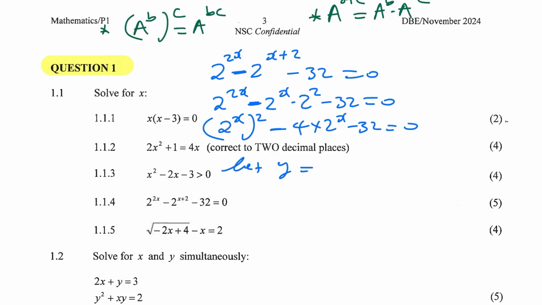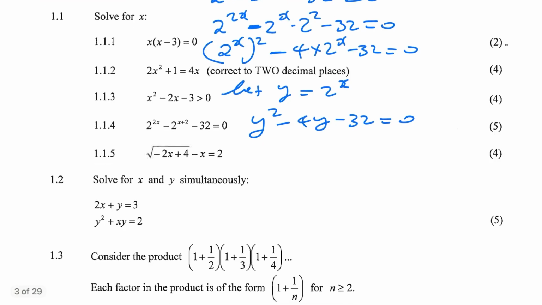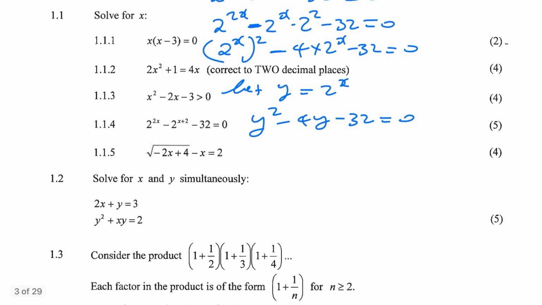If you look at it like this, it's confusing, but if you let y be equal to 2 power x, it looks easier because now it's going to be y squared minus 4y minus 32 is equal to 0. Do you follow? Now, if this is the case, we can simplify this with our knowledge of how to simplify. You can use a lot of things. You can use the quadratic formula. You can use whatever. It's really up to you.